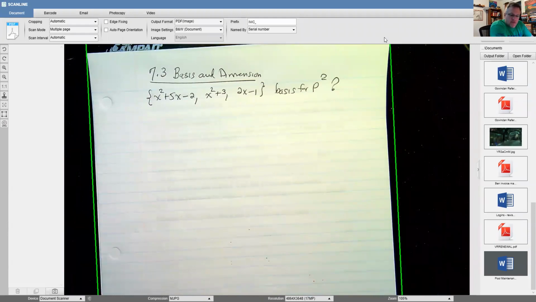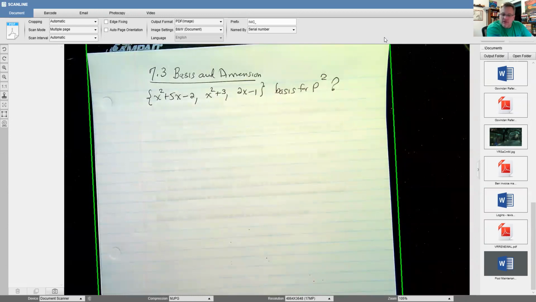We've spoken in chapter 7 about abstract vector spaces and subspaces, and we know about spanning and linear independence from 7.2. And so the last thing that we want to talk about, as kind of a cap to what can generalize from Rn to this more abstract setting, is the notion of a basis and dimension.